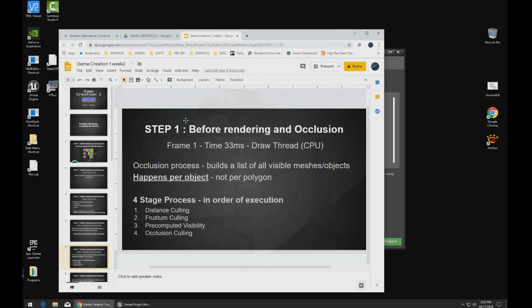It's good to understand that this is a process that happens in steps, and if you've optimized your scene well, you have to set some things up in order for these things to happen, right? The most simple type of culling, and all culling means is we're deciding whether or not something is added to this list to be rendered, is distance culling, right?